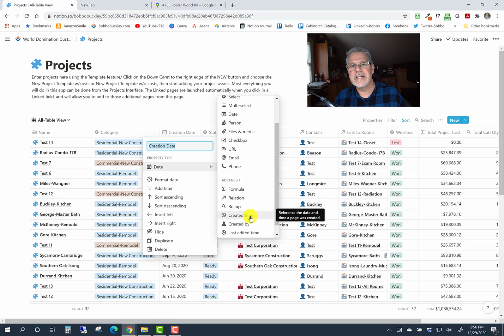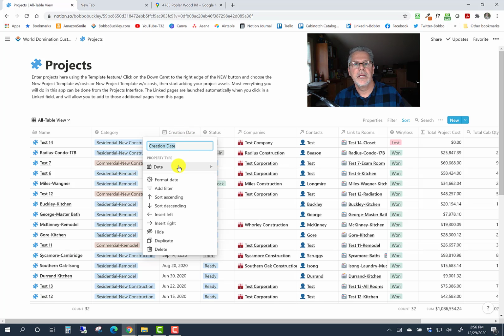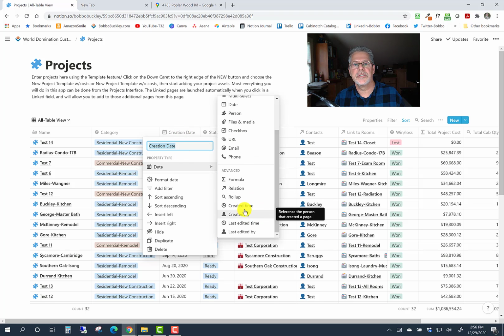Then we have created time. This is the field that you could use for this creation date. If you wanted this to be a creation time, it would automatically populate this field when you create this new project. When you choose this new button here, or there's a new option at the bottom of the page, when you choose one of those two options, and if this field were a created time, it would put a time and date for when it was created. And if you add this field as a property, whoever's logged in would be listed as the creator of this project.